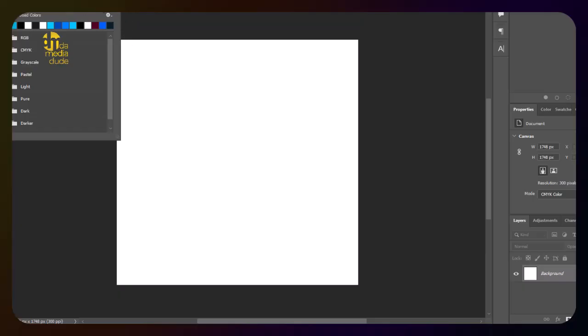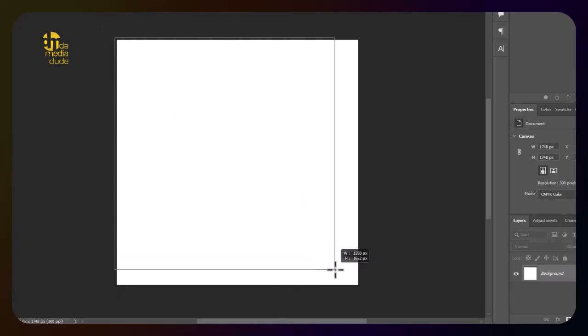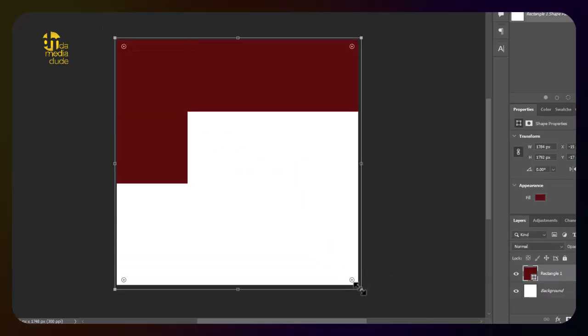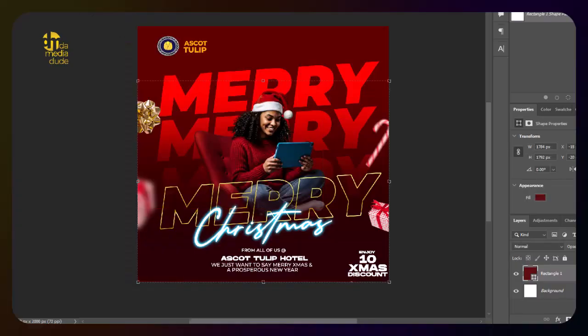Very simple, something like I said. And then I'm just going to drag. Sorry, my shape has round edges, so I'm going to make this to be 0 so it doesn't have round edges. And then I will just drag and drop, just drag, hold, and then now we've gotten the background. So I'm just going to adjust that a little, and then that is the first step. Very easy, just very easy.